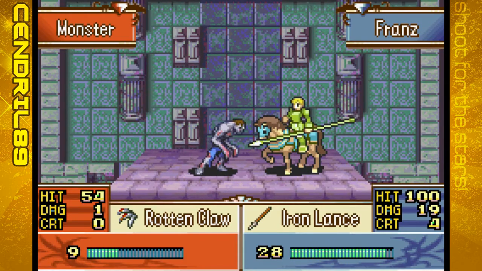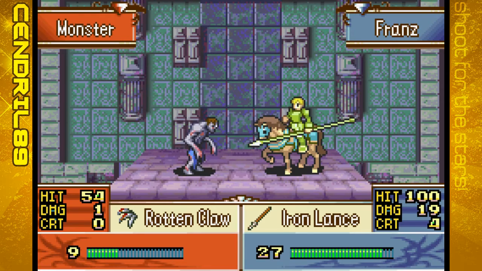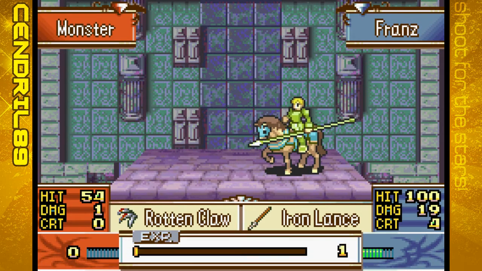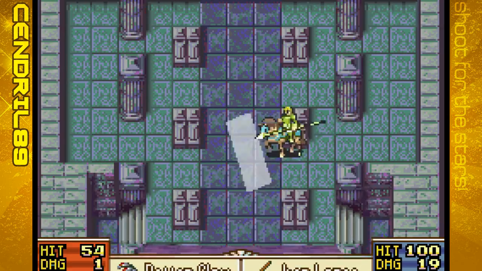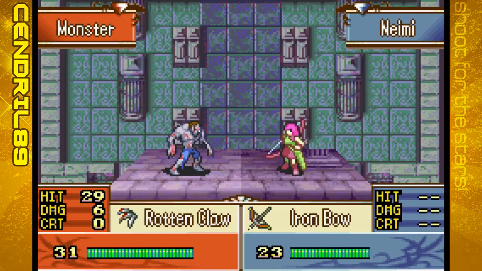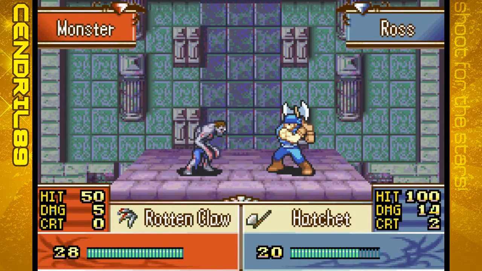Again, just stay on a pillar if you're only using like one character. Give them a Vulnerary just in case. Make sure that their weapon isn't going to break. Give them a nice sturdy weapon or a spare one. And really, melee characters are the best to do here because an archer can get surrounded and then, well, that's it.